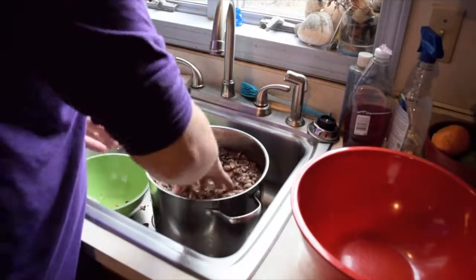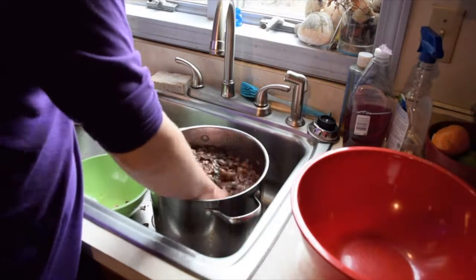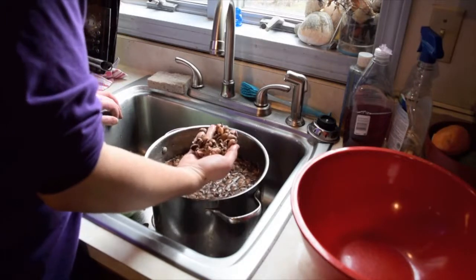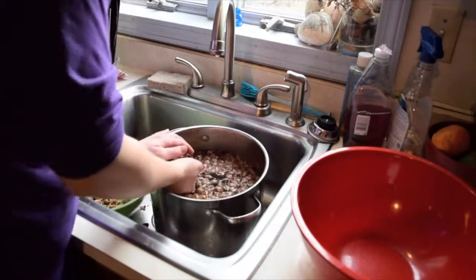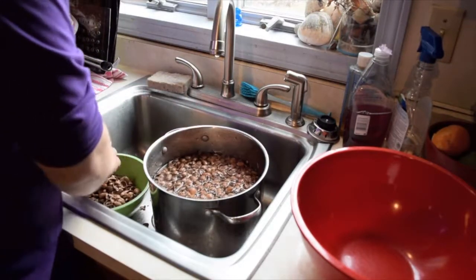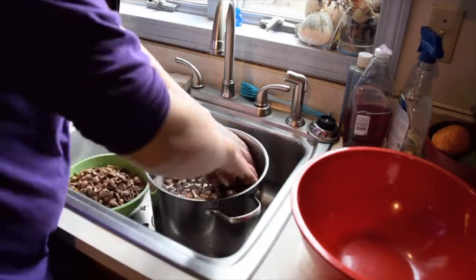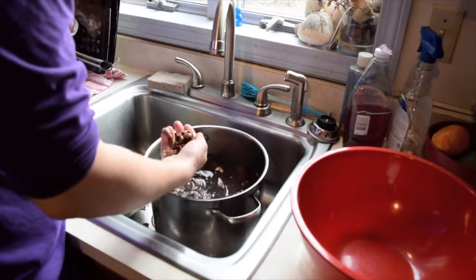We have the water filled right up. You just stick your hands in and move that water and stuff around — toss it around as much as you can — and examine. There is no acorn meat in my hand, so I take this stuff out. I'm going to toss it and keep my hands towards the top of the water where the shells are. Look how many of the shells I'm taking out. This takes out like 50-plus percent of the shells, and bad acorns too.